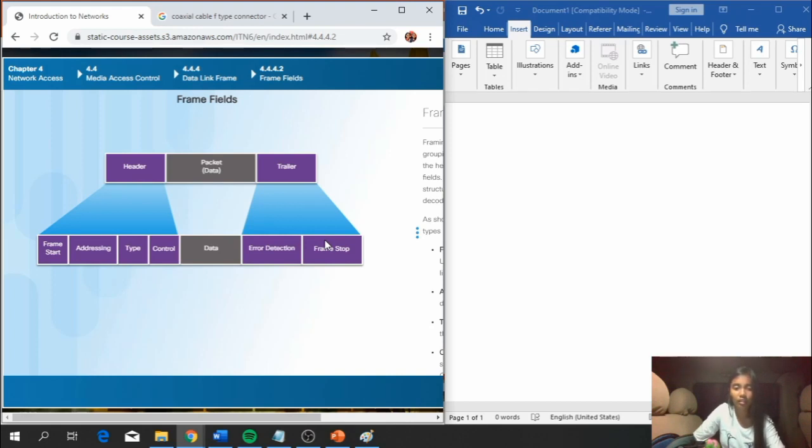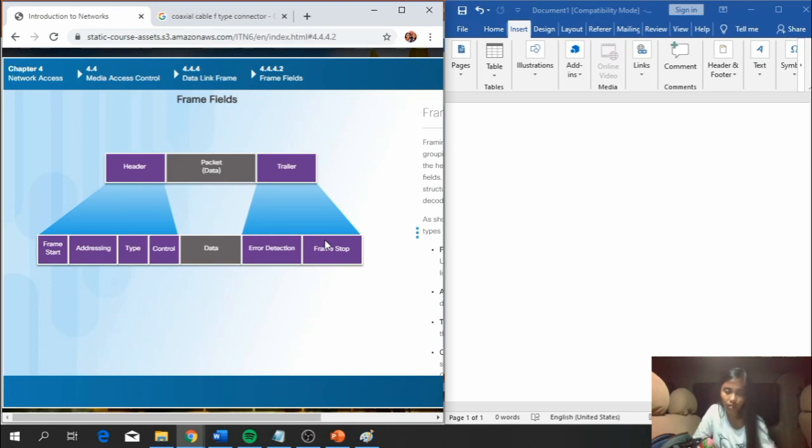And control is for things such as quality of service, that QoS, used to give forwarding priority to a certain type of message. And now we have the data. It consists of the frame payload, for example, the packet header, the segment header, and the data.